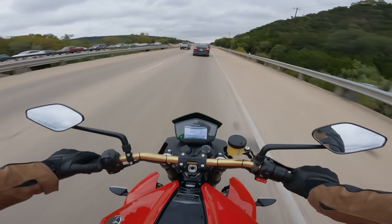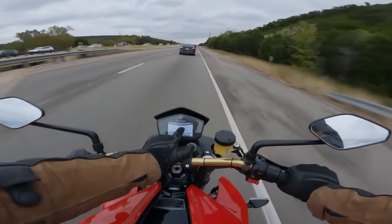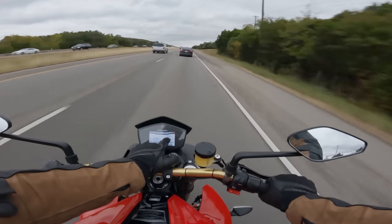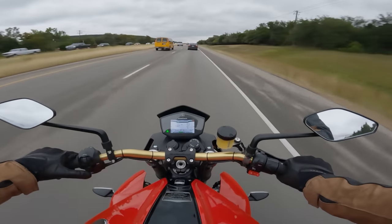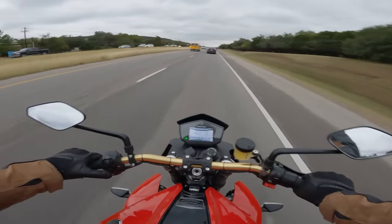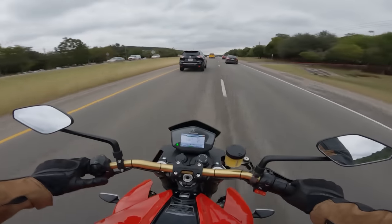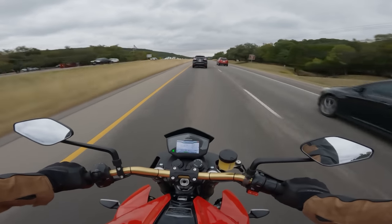And I mentioned it earlier, but this has an active readout of how many kilowatts you're using. So if you're really trying to optimize, you can keep an eye on that. You see at 40 miles an hour, I'm only using 5 kilowatts. So this thing will go for a long, long distance at that speed. But let's be real, nobody commutes at 45 miles an hour. Nor do they commute at the speed limit.